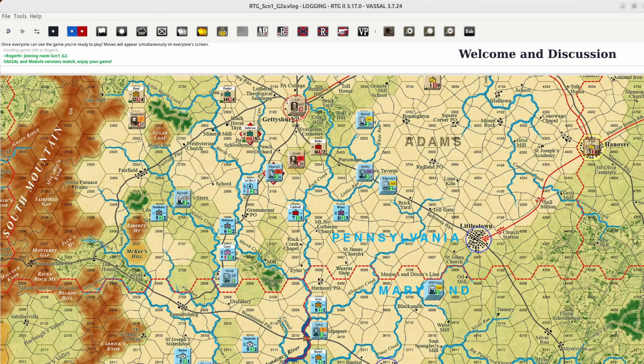There's just so many factors in this. With Longstreet hanging out, it's going to be, I don't know, we'll see. You mentioned this might be a hammer and nail problem, I think, and I'm trying to avoid the hammer and nail problem. That's true.